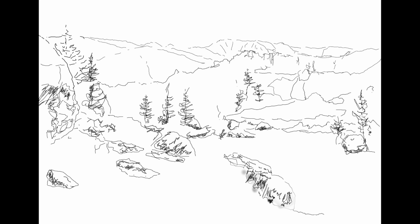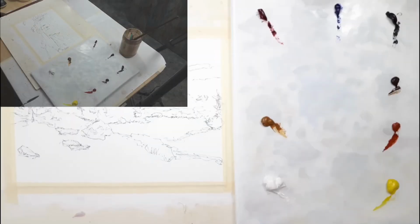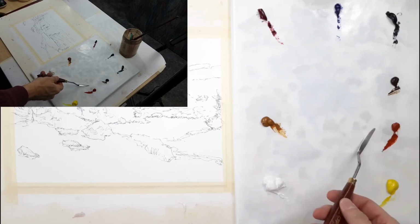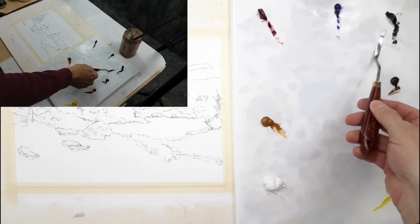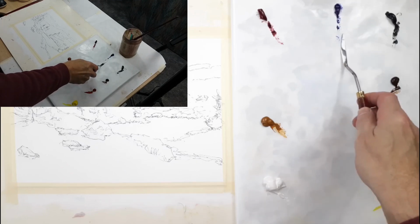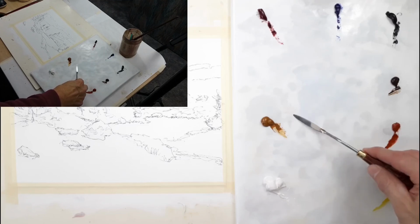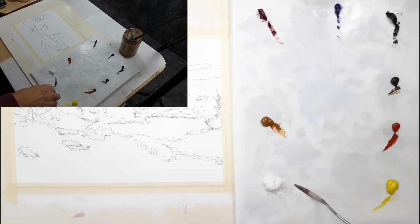This is my palette I use all the time. I can mix just about any color with these. Lemon yellow, light red, burnt umber, Payne's gray, ultramarine blue, alizarin crimson, and raw sienna. Of course, white. Again, I don't consider that a color.